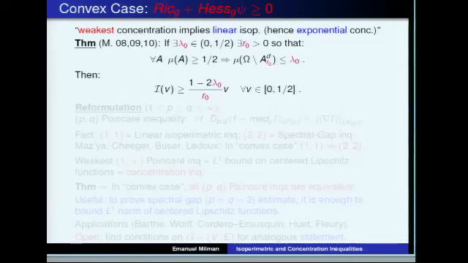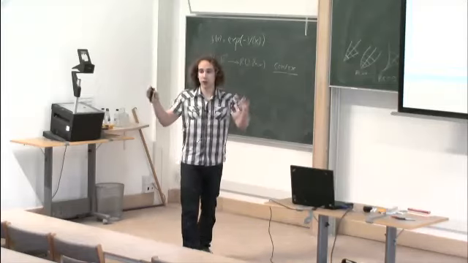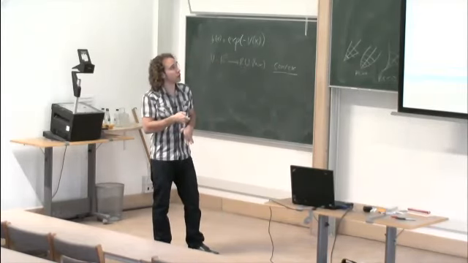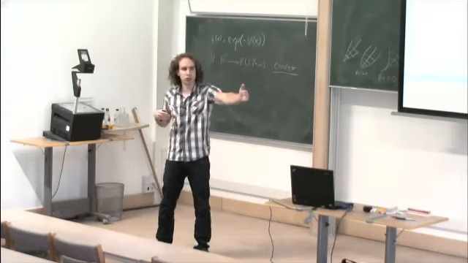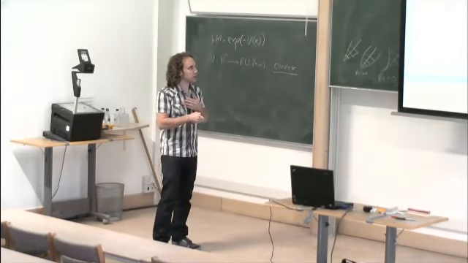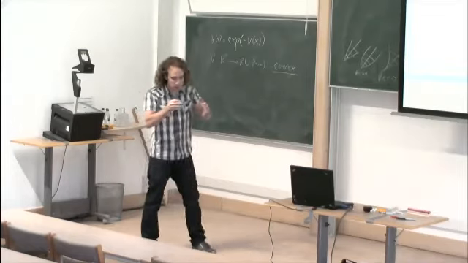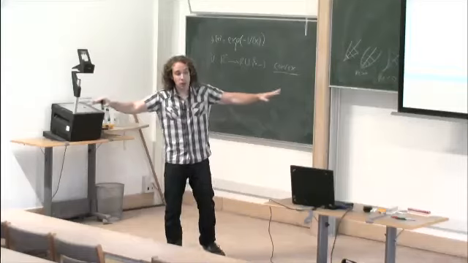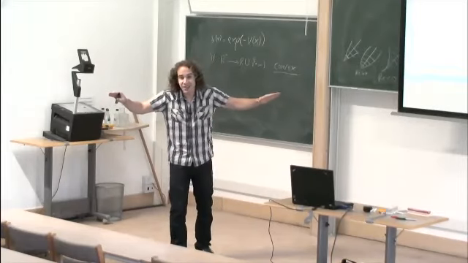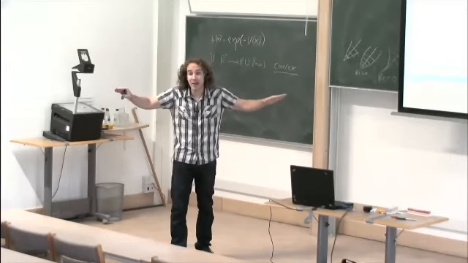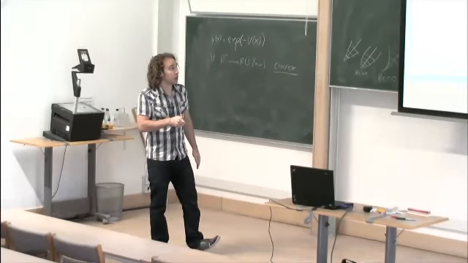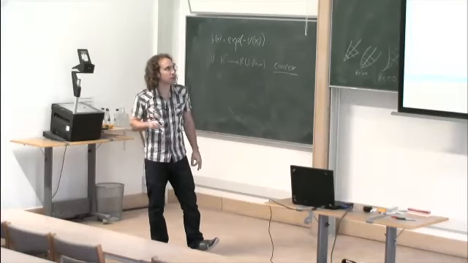So let me do that. Assume that you have two constants, lambda naught, which you should think of as being slightly smaller than 1/2. Okay? Another constant, r naught, which you might think of as being very large. So that if you start with any set A having measure at least 1/2, and you extend this A by r naught, it could be a very big extension, and you look at the measure of the complement, then the only thing you know is that this is slightly smaller than the trivial bound of 1/2, smaller than lambda naught. Okay, but uniformly for all such sets A. Okay, so just 1/2 minus tiny epsilon.